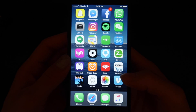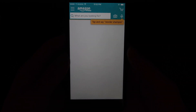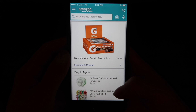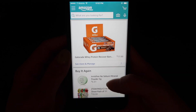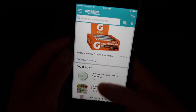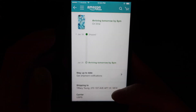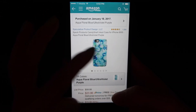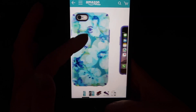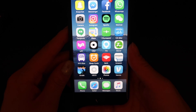I have the Bank of America app — not going to open that. I have Amazon, which I use a lot. Me and my three roommates share an Amazon Prime account — it's already cheaper for students, and sharing it makes it even cheaper. Actually, this is the phone case I just ordered — it's a Speck case, really cute, around $20, which is a great price for a Speck.